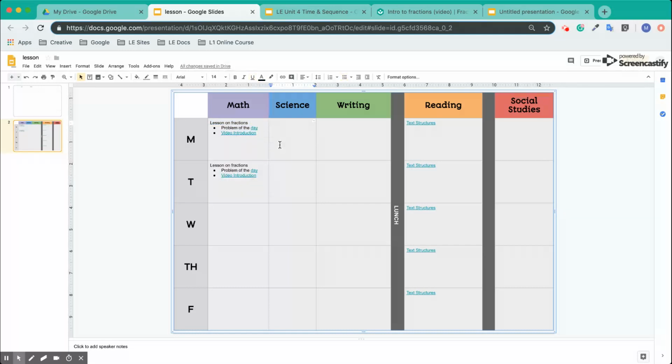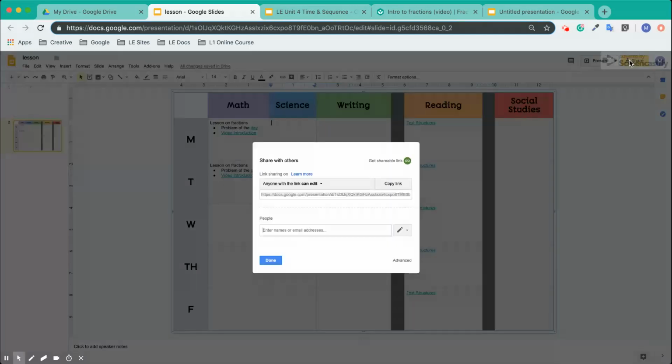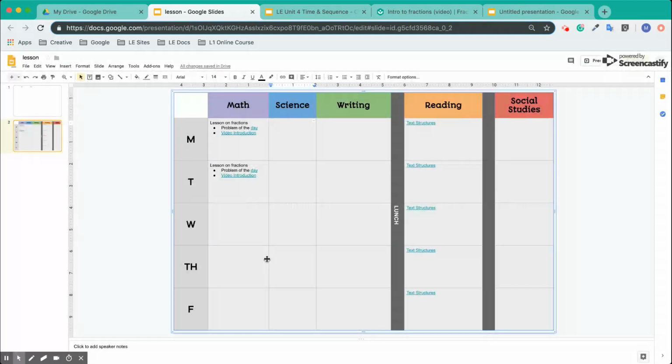And then another great thing with the digital lesson plans is that you can share these once they're complete. You can hit the share button and you can get the shareable link for those with access to help edit, just to comment, or maybe just to view. And then you're going to copy that link and share it with whomever you'd like. So another great thing is the opportunity to collaborate on lesson plans, or at least to provide some information to those that support your students as well as just you.